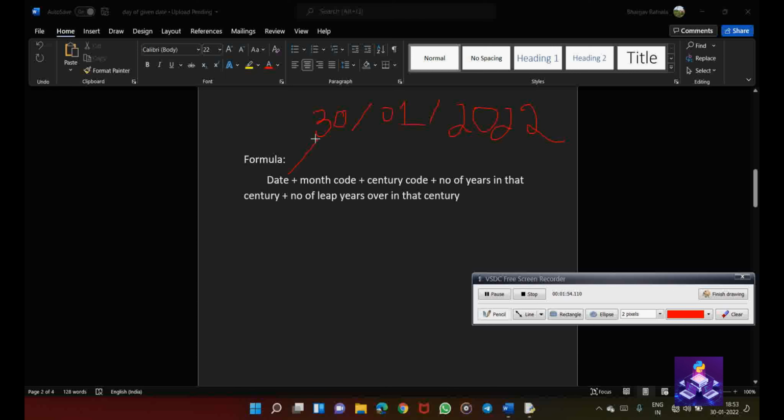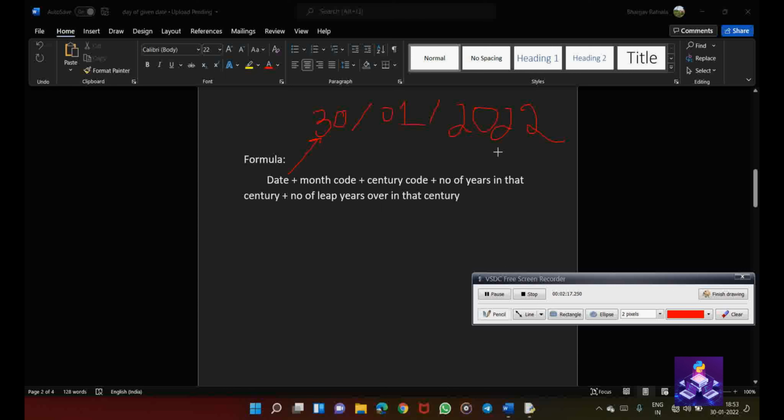This is the date, we will just add it directly. And the month code: for 1 the month code is 1, so we will add the month code here. You can get the month code from the month codes dictionary, which we will create in our Python code. And the century code, just add it as explained.